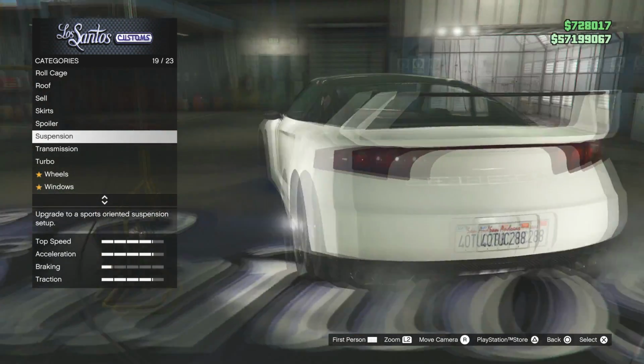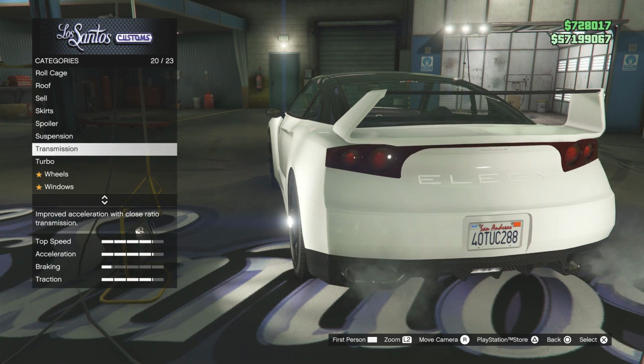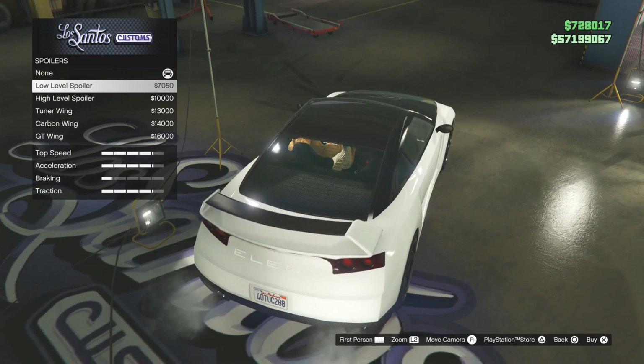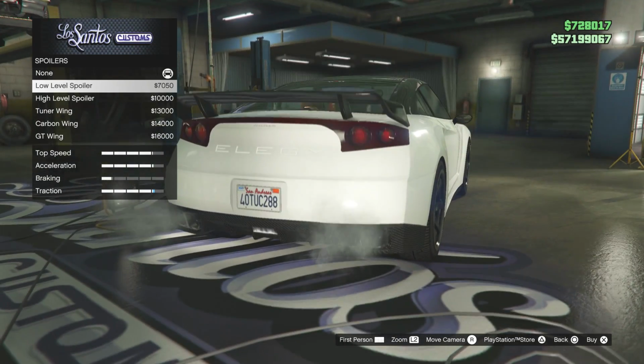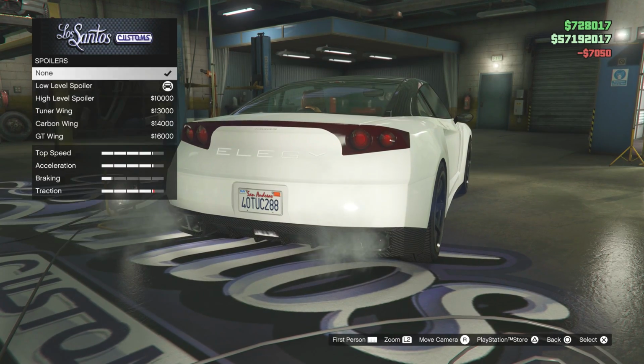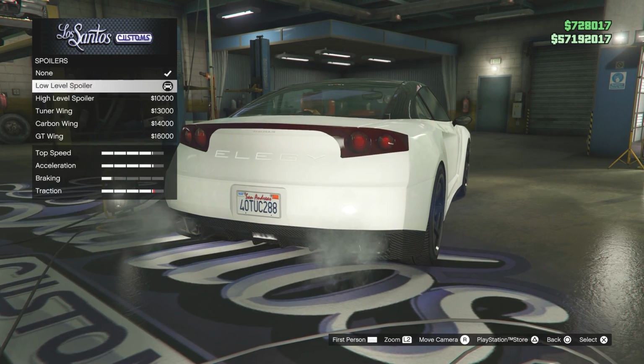And all you have to do is, you can check this with any car you want, but on mine, I can remove the spoiler. I already know that. And the way to do it is just to equip the first spoiler, then just keep scrolling in between, or you could just keep scrolling down until you land on none.